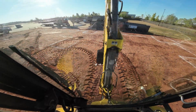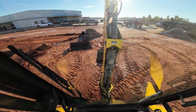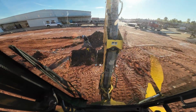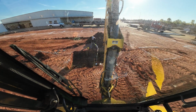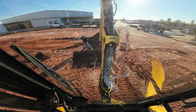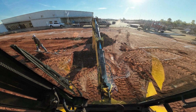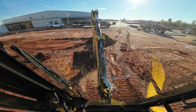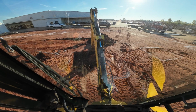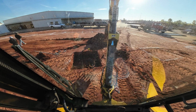I probably wouldn't have to turn and dig this side out, but it makes them look a lot cleaner. It only takes about a minute. Actually, I went over my 10 minutes. I'm probably about 11 minutes, because it's 8:33 now. I did stop for a minute and text somebody. Well, that threw me off.